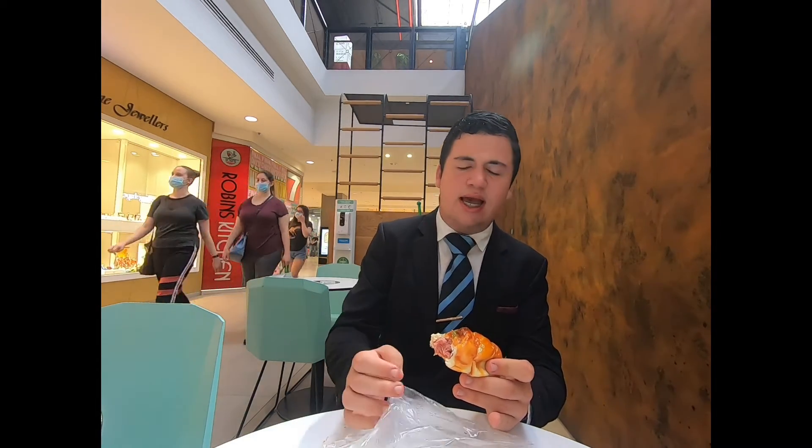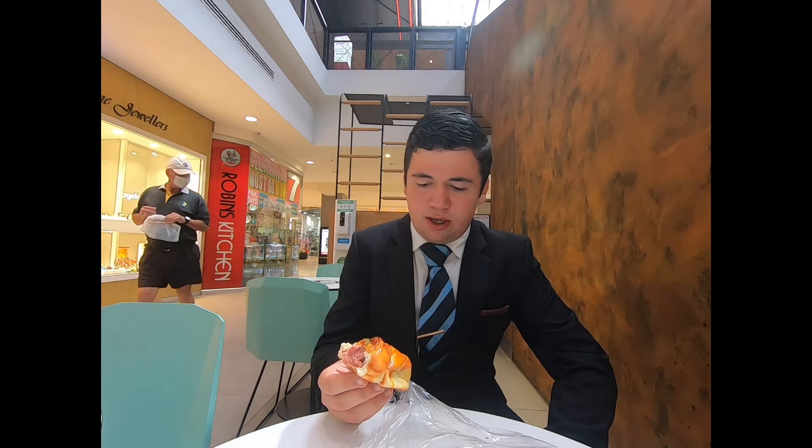We've eaten half of it already. I've noticed it's got good flavoring in it — the hot dog is not hot but has very good flavoring, a bit crunchy but not too much. The grease on it actually has some good taste. The lettuce on top you can't really taste, but the bun is really good as well. Overall it looks pretty good — I'd certainly recommend it for a mid-lunch or mid-snack.